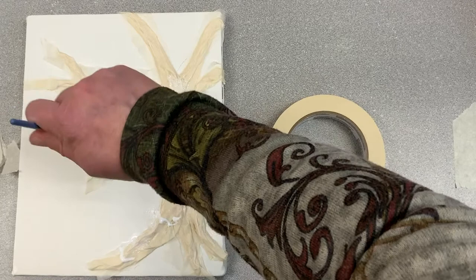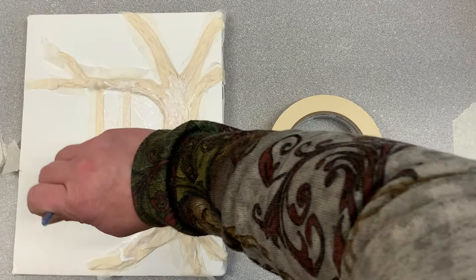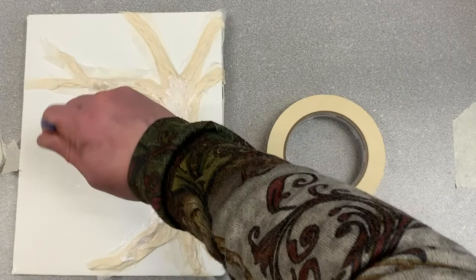So you want to think about the layers we're working in. We've got a layer of tape. Now we're going to have a layer of tissue paper and a layer of Mod Podge. And we're going to add more tissue paper.